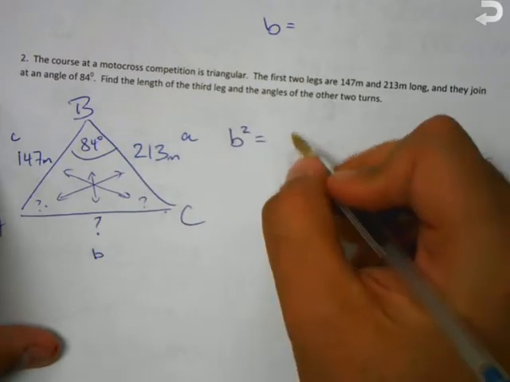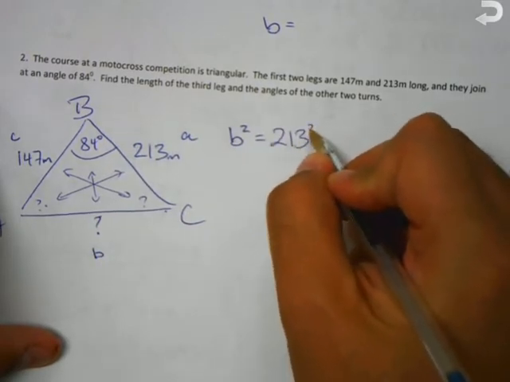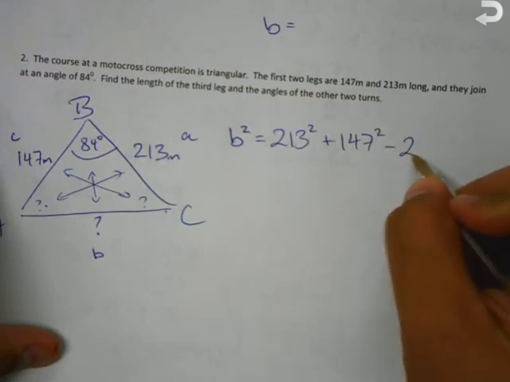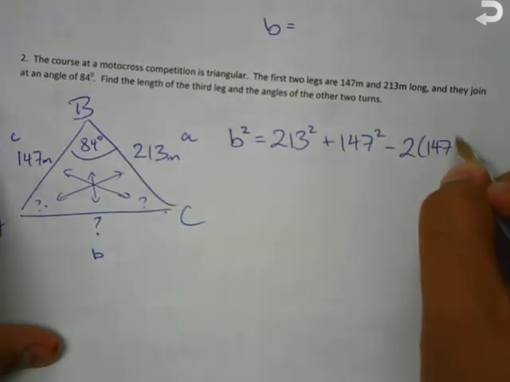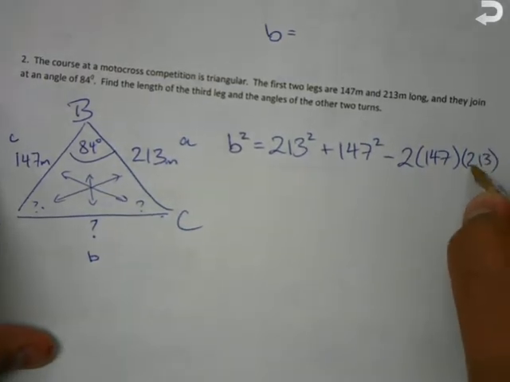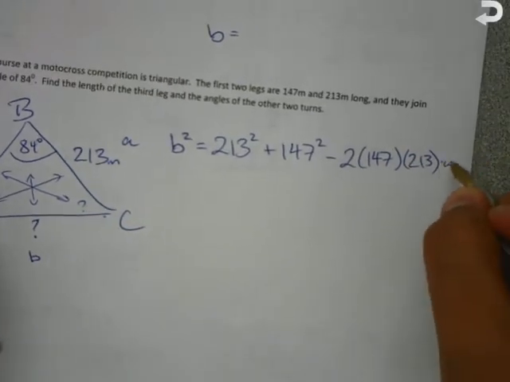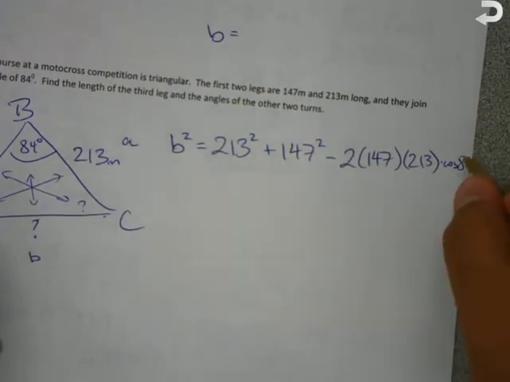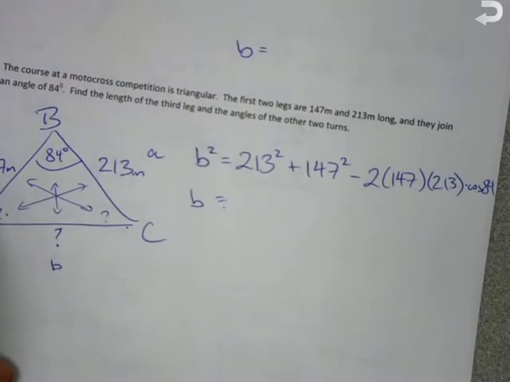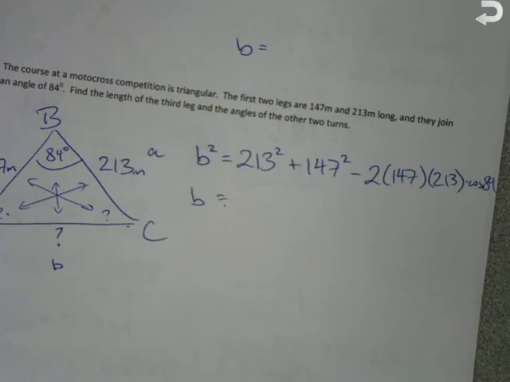So what information do we have? Well, I don't have a ratio. That's the main thing that you need to recognize. This one part's missing, here the angle is missing, and the angle is missing. So that means I need to use the cosine law. So I'm going to write out b squared is equal to a squared plus c squared minus 2ac cos b.